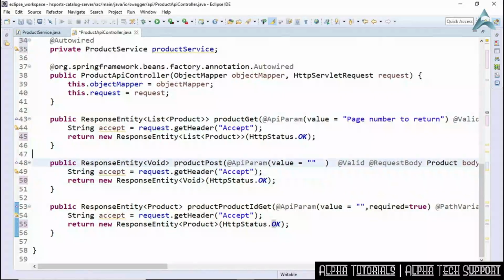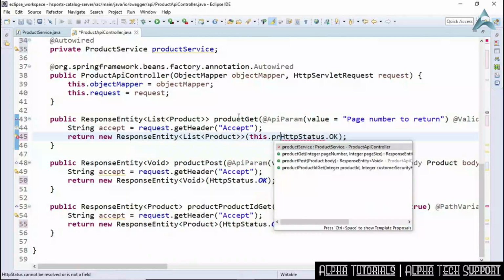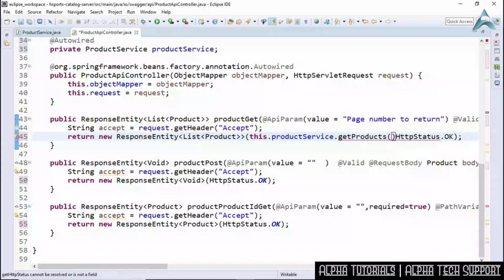From there, we need to make adjustments to two of the controller methods. The first is the product get method, which returns the entire catalog of products. We need to specify a list of products as the first argument to our response entity constructor. So here I'm going to use the product service to get a list of products that get returned from the API implementation.